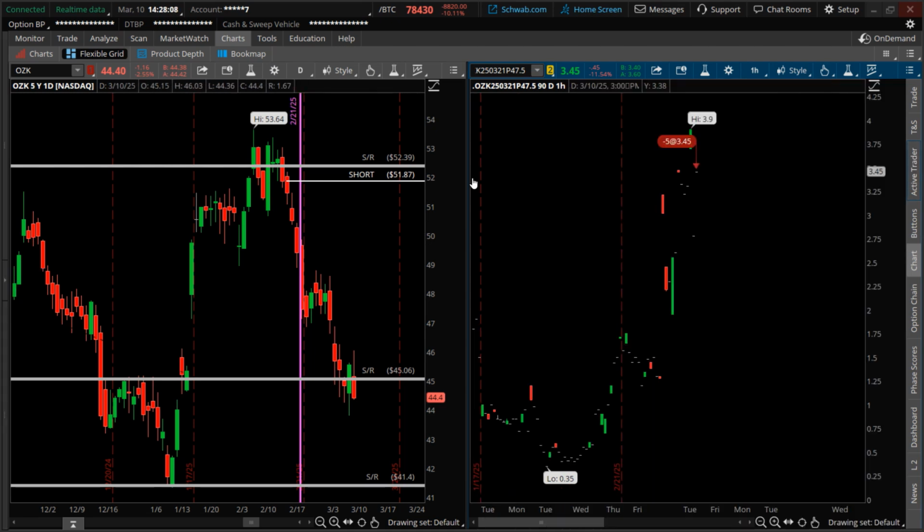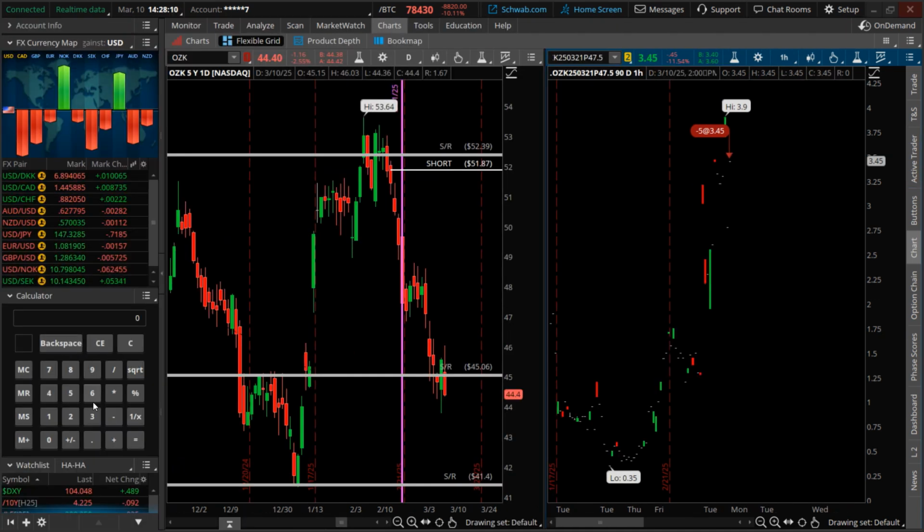And just to, again, recap, my closing price is at 345. Multiply that by the 100 shares per contract. So each option contract was sold at $345, and I sold a total of 5. So overall, the gross profit was $1,725 minus the $200 or so for the cost of getting into the trade. And that has the net profit of a little over $1,500.